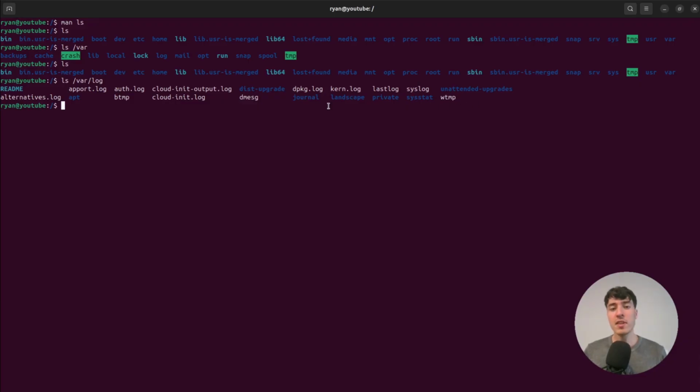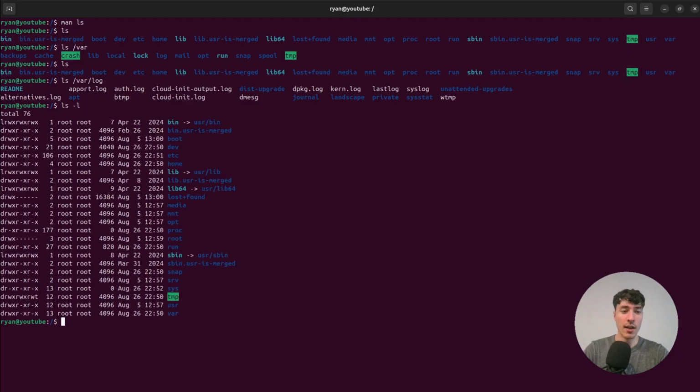Now, what are some of the most important flags to know how to use with the ls command? Well, the first one you need to know is ls -l, because this is going to give you the most additional information of any other flag. ls -l lists it in a long format, which shows you the file permissions.